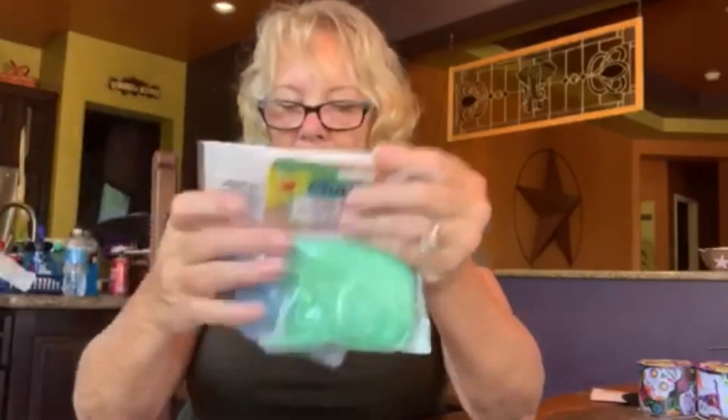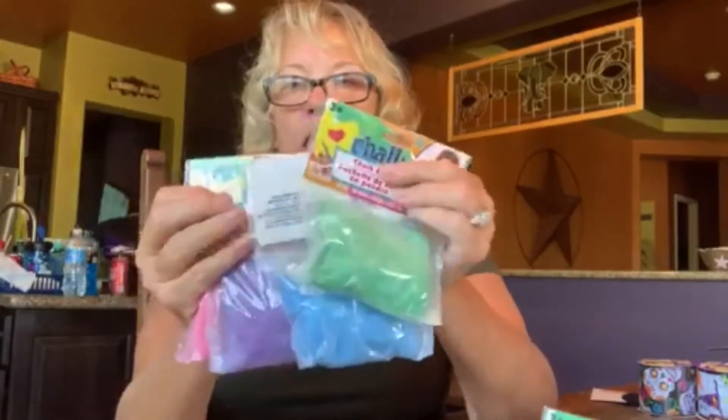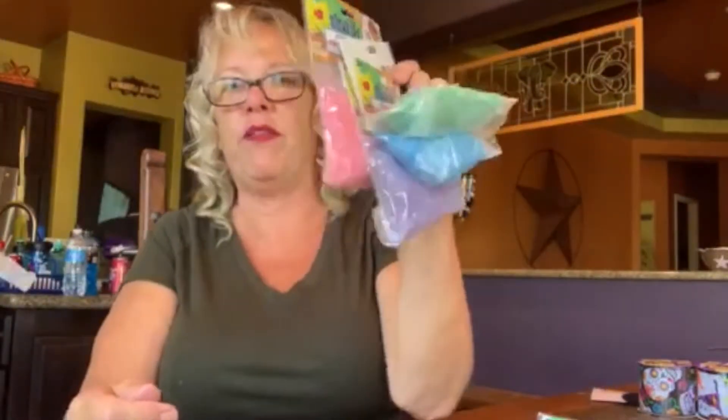Let's get into toys — she's got kids and is always buying stuff for them. She found these chalk bursts. Here's the idea: put your kids in old t-shirts, send them outside, and have them throw chalk bursts at each other. Whoever comes in with the most burst on their shirt is the loser. It's like a hacky sack bag — you throw it and it bursts color on whoever you hit. Fun little thing for kids.